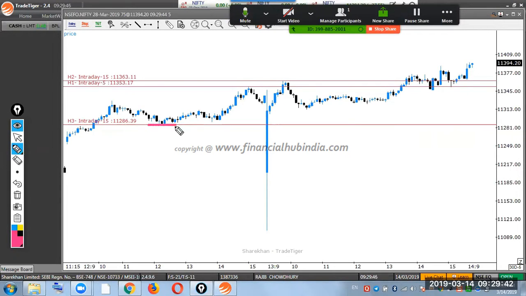Why I'm saying that? Because you see the higher lows build up. This one, and then this one, and then again a sell off, holding it, this one. So till the time this is being held, the buyers are still in line, but they are struggling. That struggle we can see. So now when you open a trade, you'll have to open it based on this struggle.